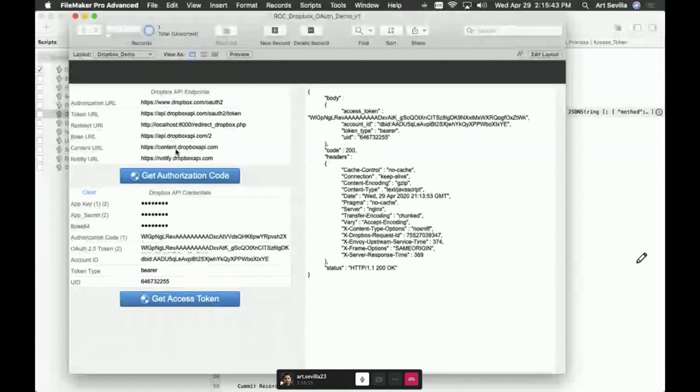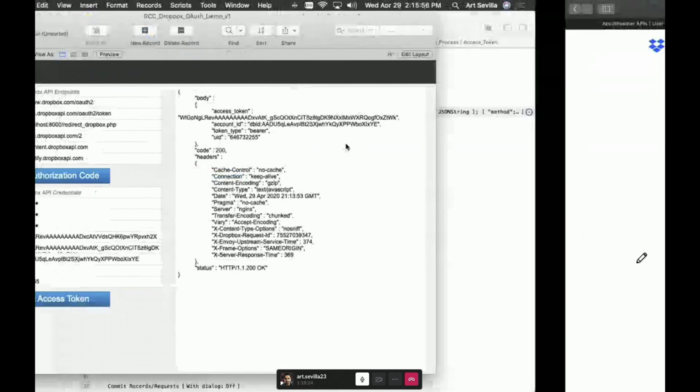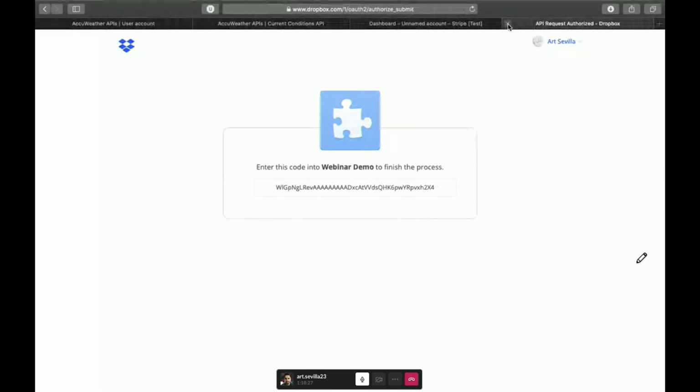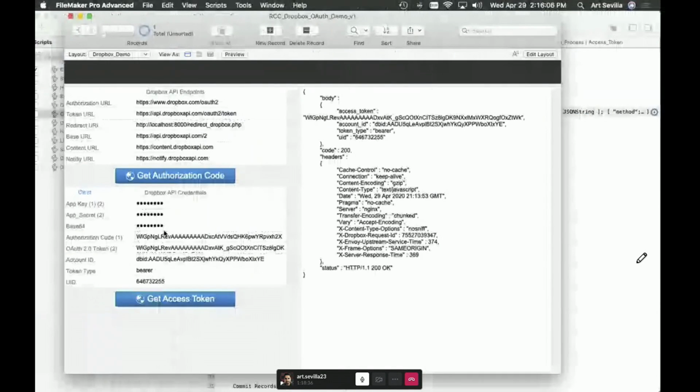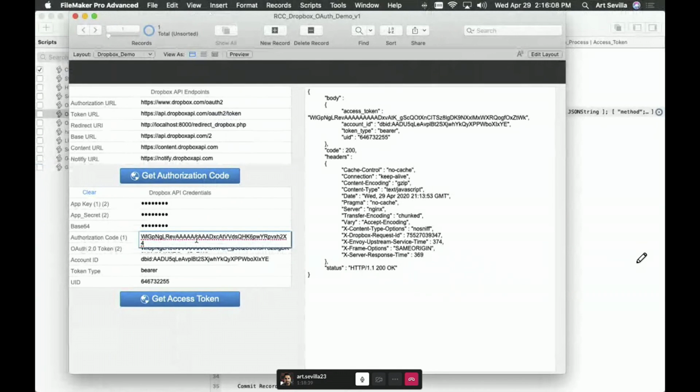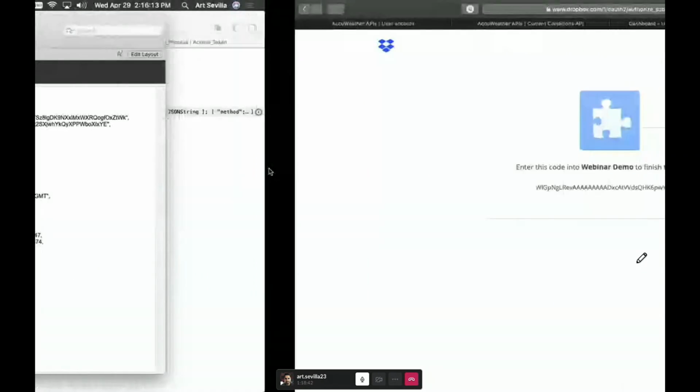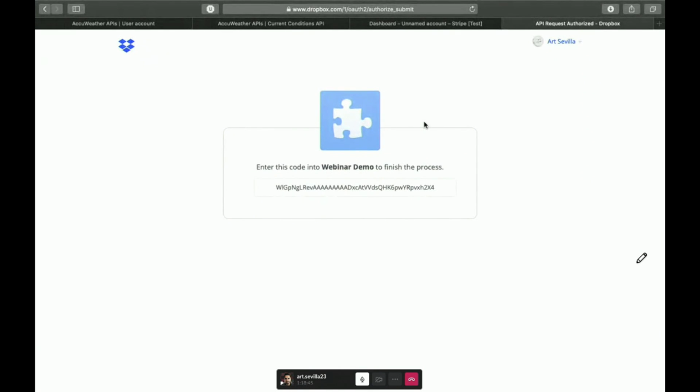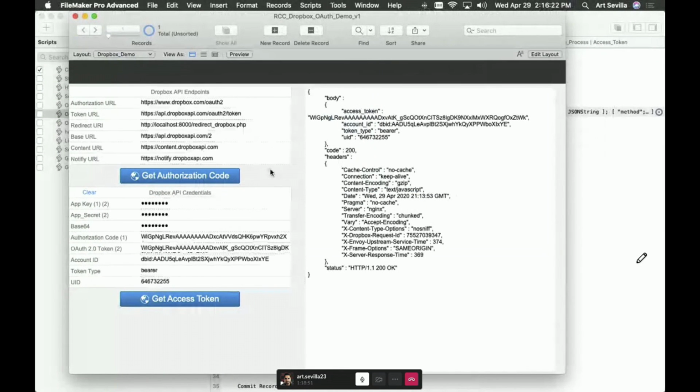So this is the basics of OAuth. Again, it's basically a two-part process: authorization code and then an access token. Fortunately, with Dropbox, they give us an easy way to deal with this. Obviously, ideally, we wouldn't want people to have to copy and paste codes over like this. We would want to just have that happen without the user, other than them logging in to verify and give access to their account. We wouldn't want them to have to copy and paste this. So Dropbox provides a nice, clean way to do this because they just give you a page where you can copy and paste.